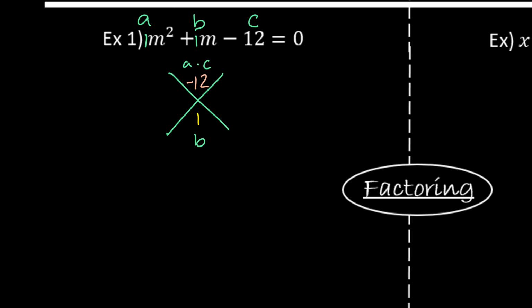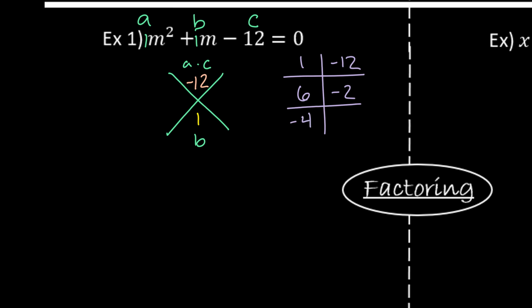Something that multiplies times another number to get you -12. So what are two numbers that multiply to give you -12? Don't give me the right ones first. 1 and -12. What else? 6, -2. Do any of these add up to give you 1 yet? No, so we need to keep going. What else?